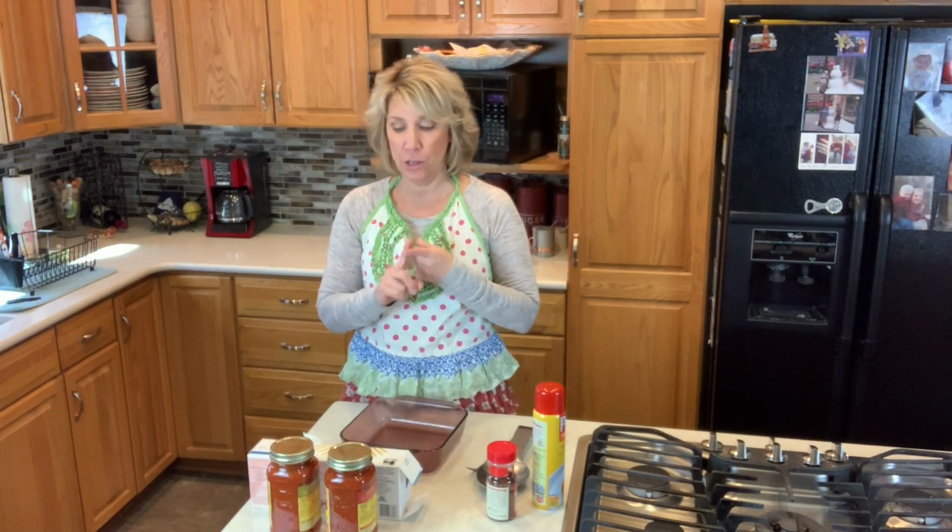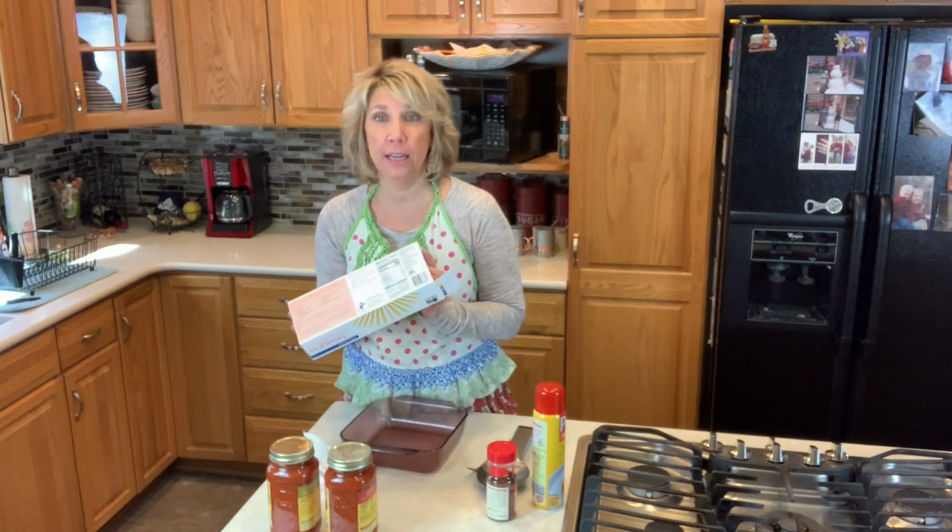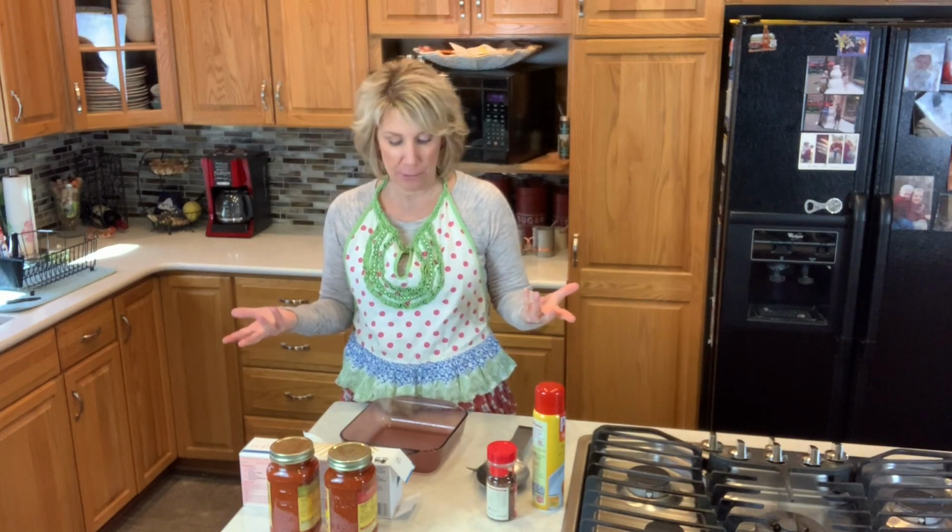All right, I use the oven ready lasagna noodles. That way there's no boiling ahead of time, so that saves time and labor as well. So here's how easy it is. Let me show you.